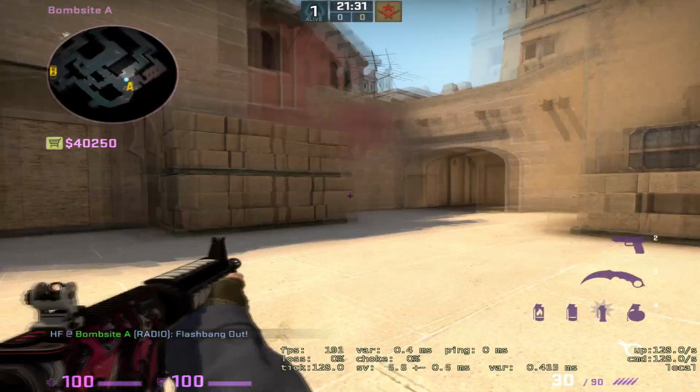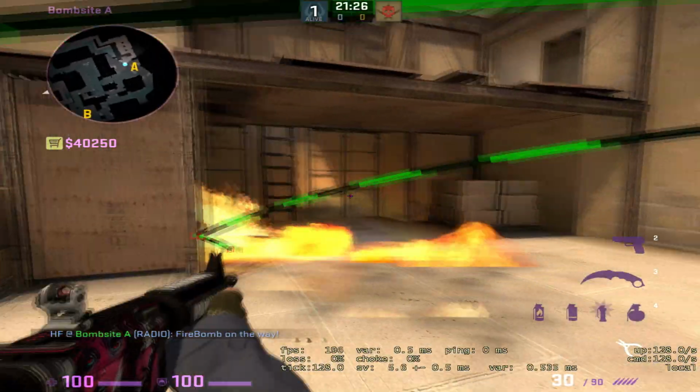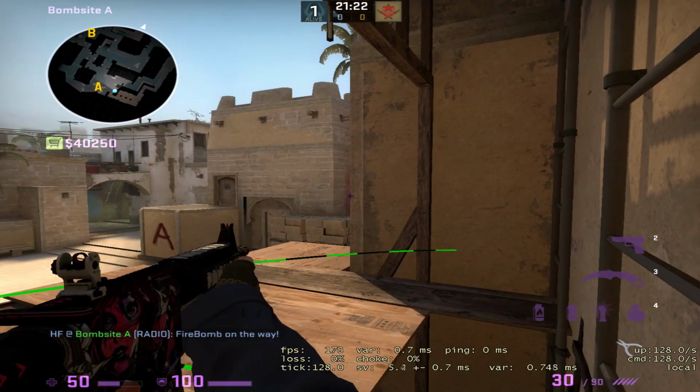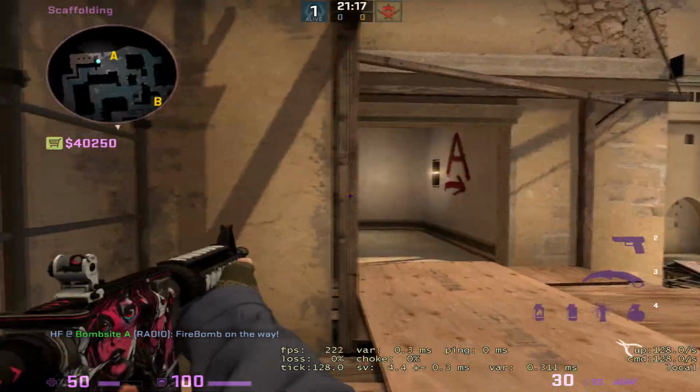Remember that you're going to get mollied off if you're here, just because it's a really easy thing to molly. So you either want to be good at climbing up your ladder and getting off of it, or you want to have a smoke with you to counter that molly.